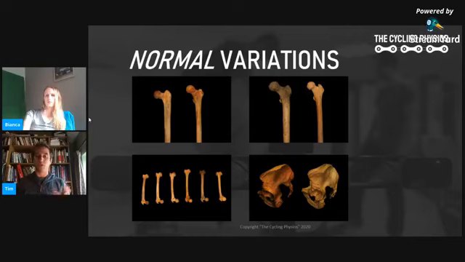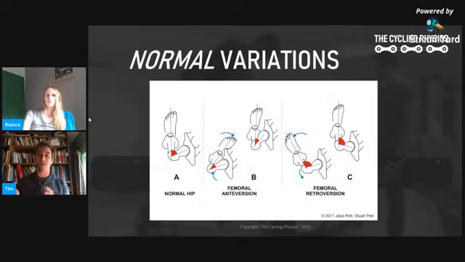And whilst these are normal variations, you can even have left and right differences. So if you spot a cyclist and one knee is kicking out to the side and the other one isn't, maybe that's the way the bones want to go. So don't necessarily force them to push it back in and force them to go straight. If they're sitting a little twisted, maybe that's why.